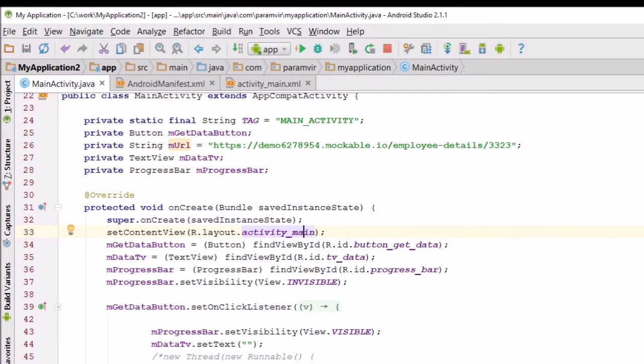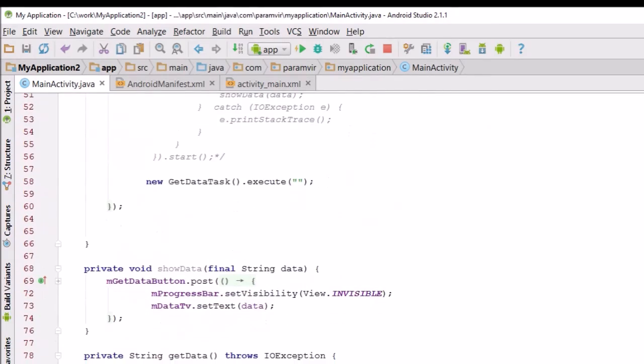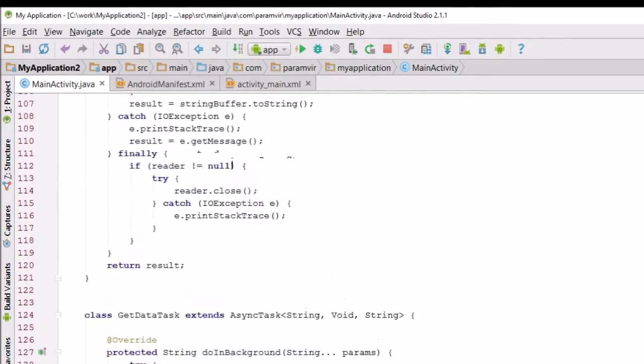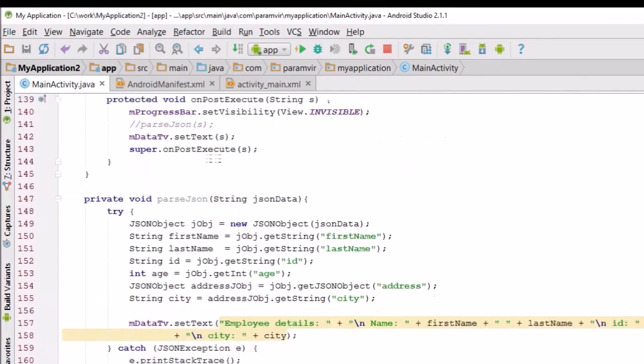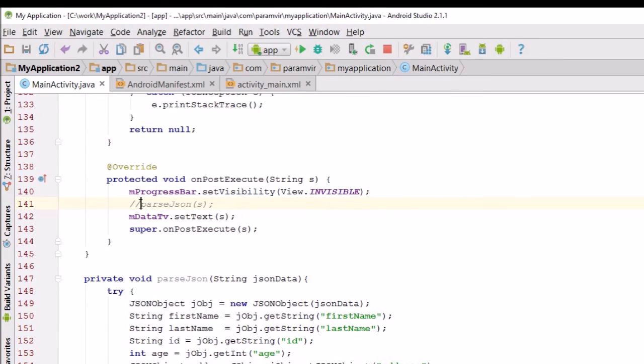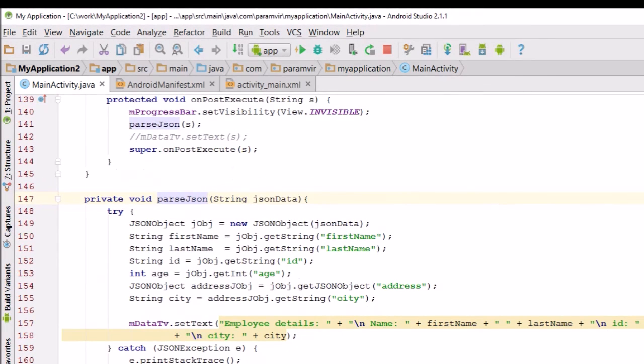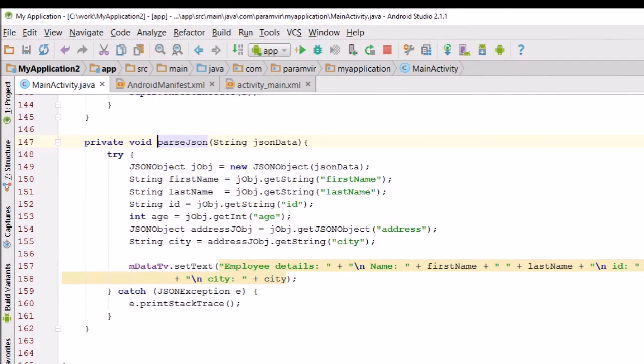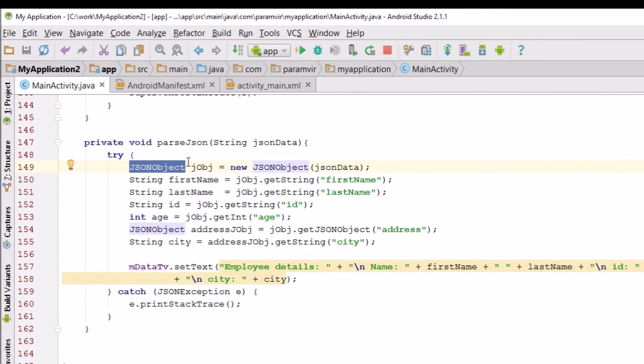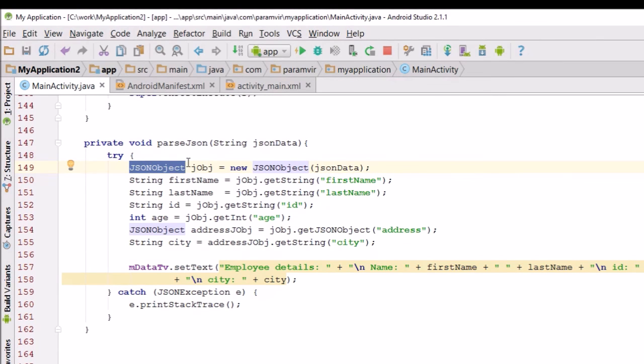I'll go to the main activity again, and I will show the code for parsing the JSON data. So parseJSON is a method written here where I'm passing the raw JSON data, and I'm using JSONObject, which is an Android API class, for handling JSON and parsing the data in JSON string format.